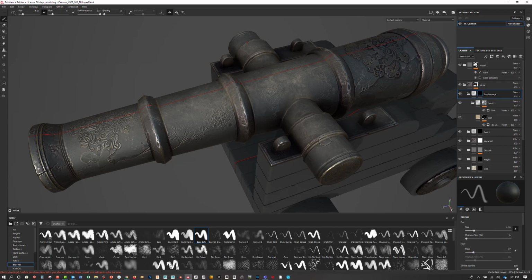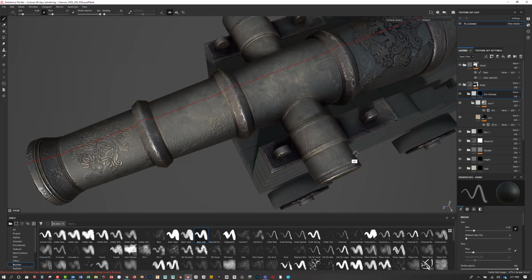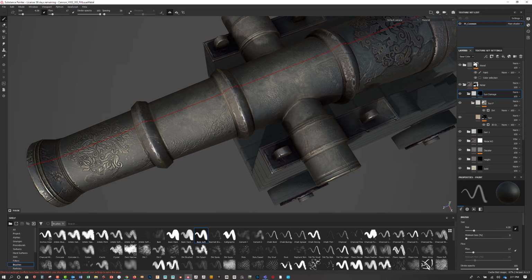Yeah, and I think this is pretty nice at this point to be able to hand paint some of these. So if I'm just kind of random with some of this, maybe I'm just doing kind of a squiggle pattern. And you got to be careful as we've got symmetry turned on here. Now as you cross like that, it's going to do this crossing pattern. Now if you want it to meet right in the middle, you're going to have to be a little bit careful as you go across the center part.